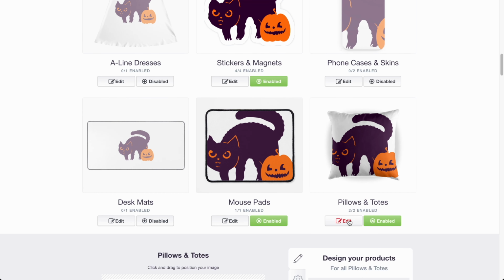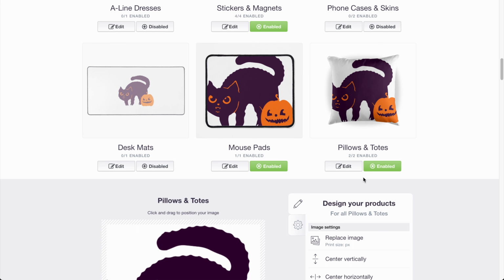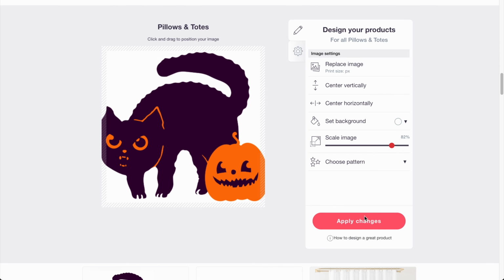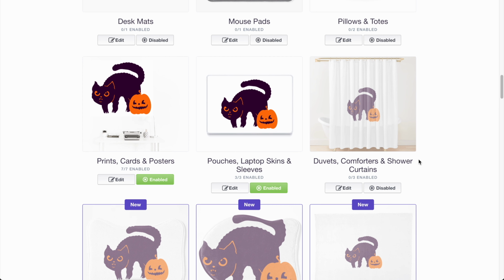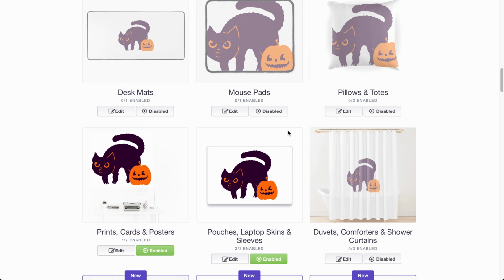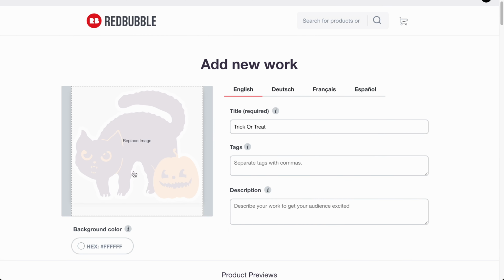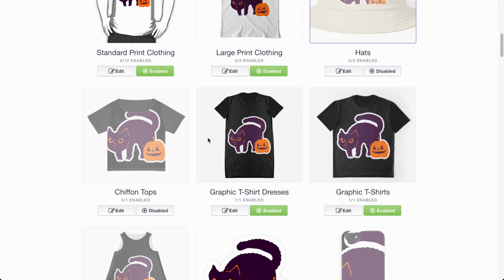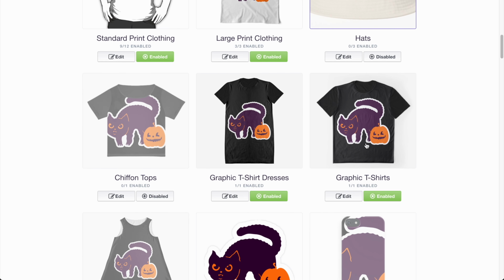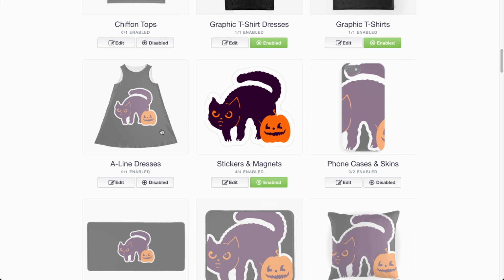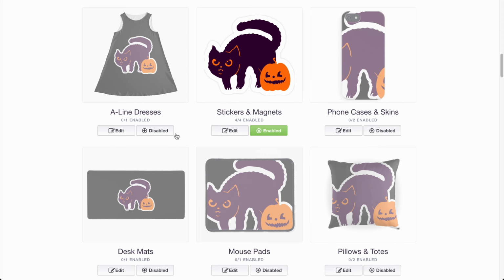Even stuff like a pillow, I think this style of design could look cool. Just be careful because it does have that white border around it. So for most of these we would probably just want to disable unless you wanted to see it on something else like a laptop sleeve that's maybe dark. Maybe we turn the background to dark, for example, so we could turn this towards the black. And so once we do that, you can see how some of the items turn black and it has the white outline, which could look cool. Again, this is kind of up to you. It kind of looks cool on this apron, or no, sorry, this is a dress. That looks kind of cool.